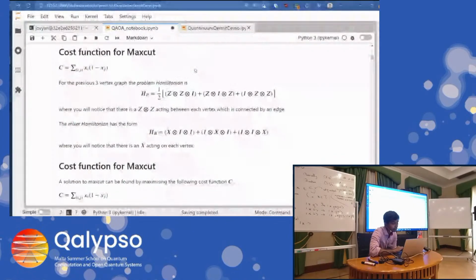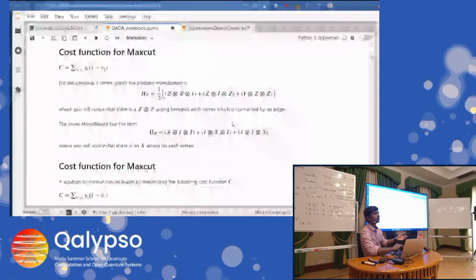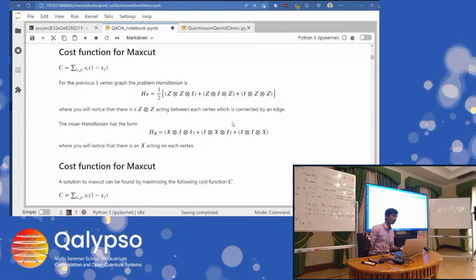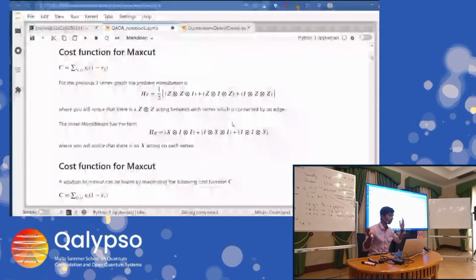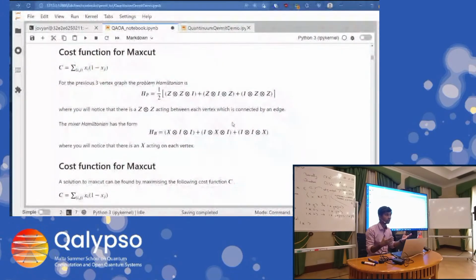I said earlier that in general, if you have a set of terms, you'll have to measure a circuit per term. And that means if you have n terms, you have to run n circuits, n number of shots times. So that's n times n number of shots. So the number of terms you have is actually quite prohibitive. This is a big problem in chemistry, where for certain Hamiltonians, your number of terms scales to the 4, which becomes really prohibitive.